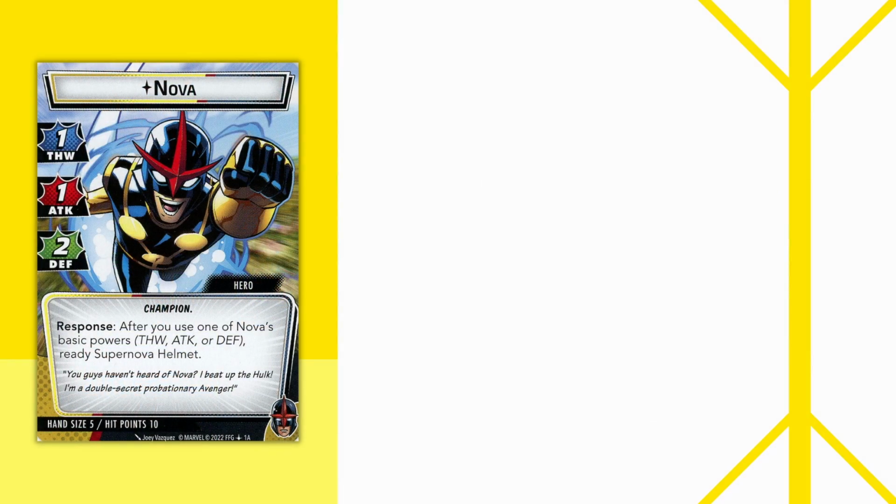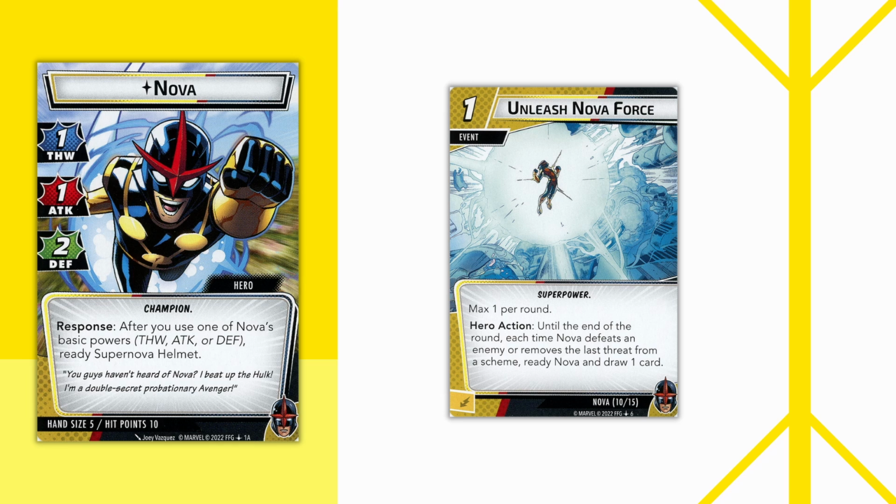Next up is my favorite hero for this build, and that's Nova. Nova doesn't have the best thwart stat, but his Unleash the Nova Force allows you to go crazy with side schemes. If you pull one out and defeat it, you get a free ready and a card draw. This can lead to some incredibly strong and fun turns if you can set it up correctly.